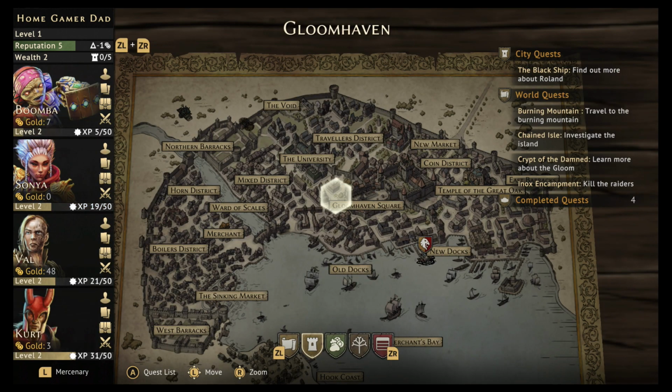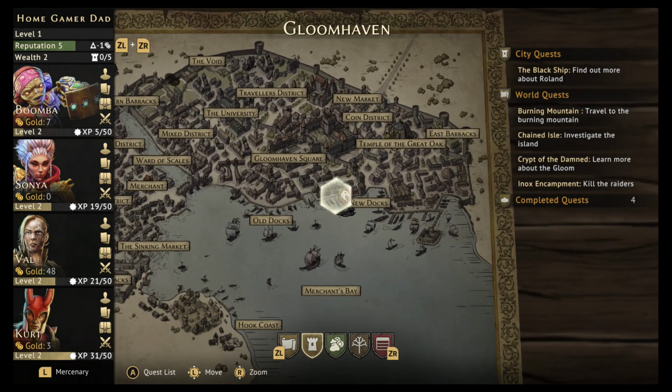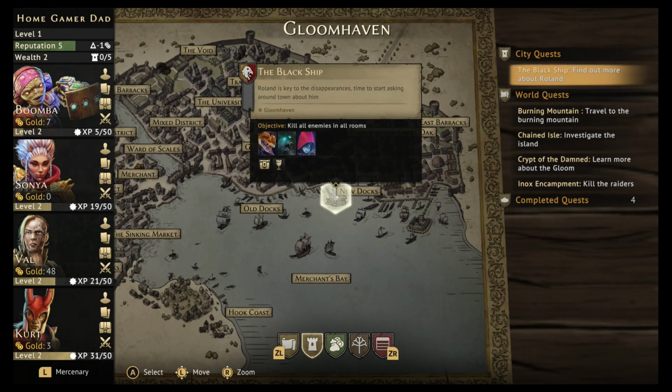Next time, we will be continuing with Jaws of the Lion. So we will be doing the Black Ship, but that'll be once I finish doing Inox Encampment. I may even do another side mission just because, I don't know. We'll figure it out.